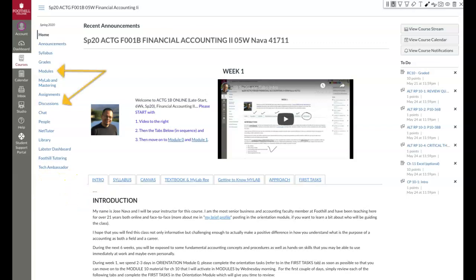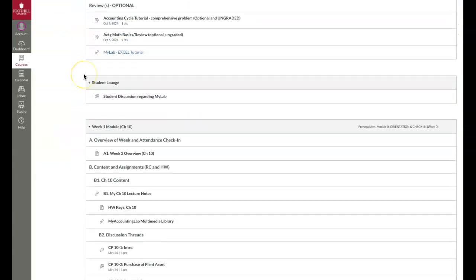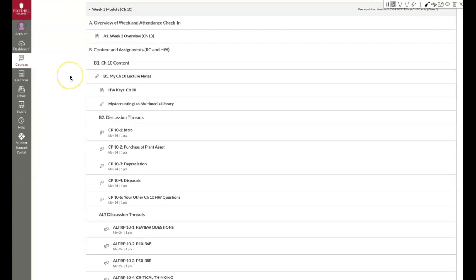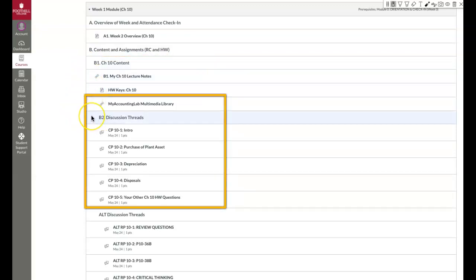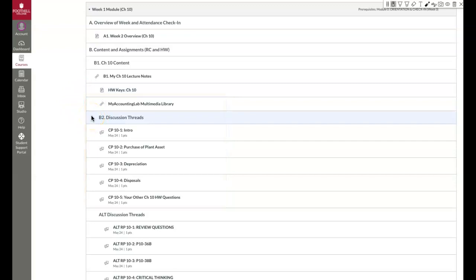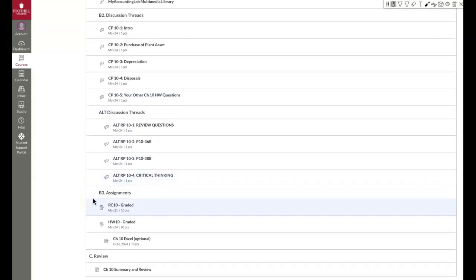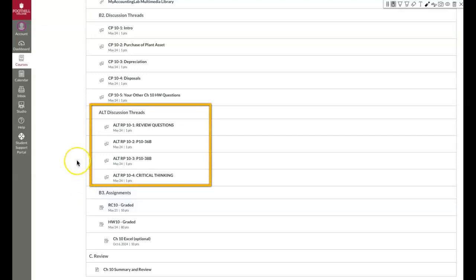I will discuss both modules and discussions together. We use modules to package the activities and resources for each chapter in the class. For each week, there is a module that will relate to either one or two chapters. Each chapter will include content resources such as lecture notes, answer kits, and other things, as well as discussion threads for you to use in asking questions to specific parts of the chapter. Note that the chapter is organized by learning objectives. I also organize the discussion threads in the same way. At times, I do add even more discussion threads that are fully optional.